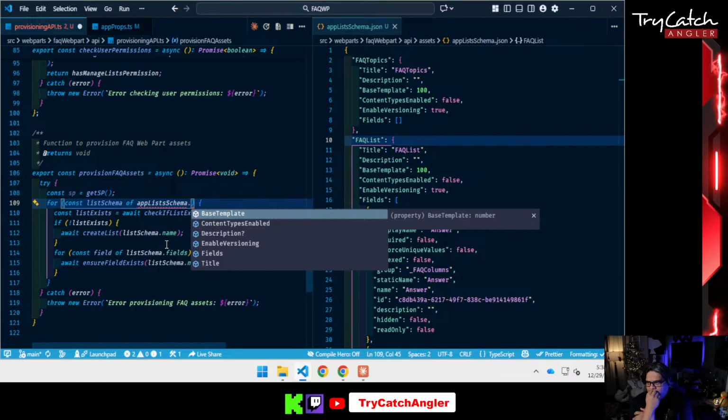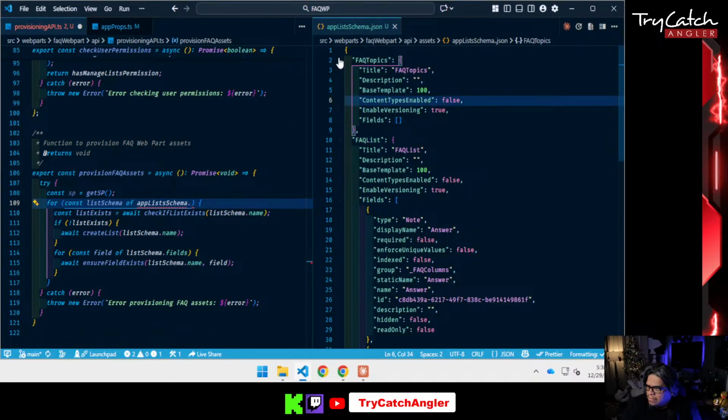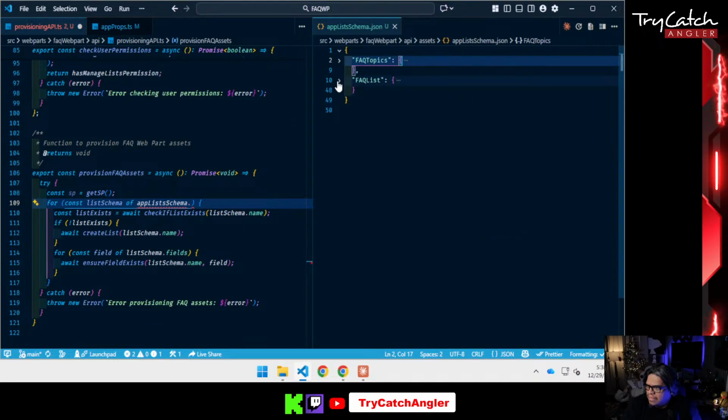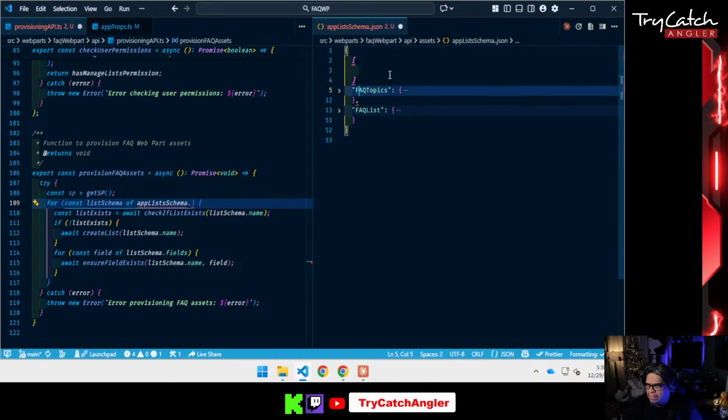Because it's not an array, it's just an object. We have this and we have that. This really should be an array. So we need to change this to an array and then bring this inside the array.